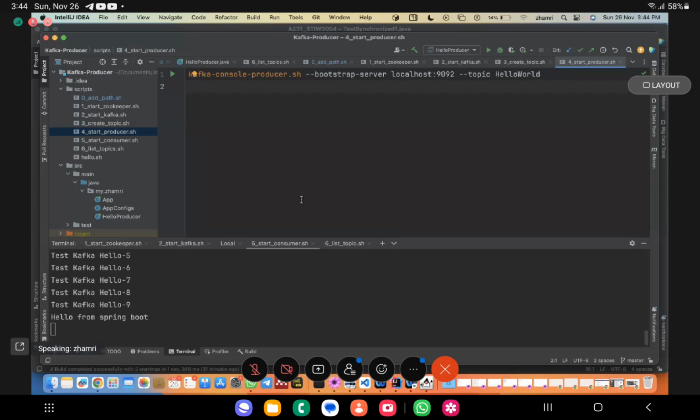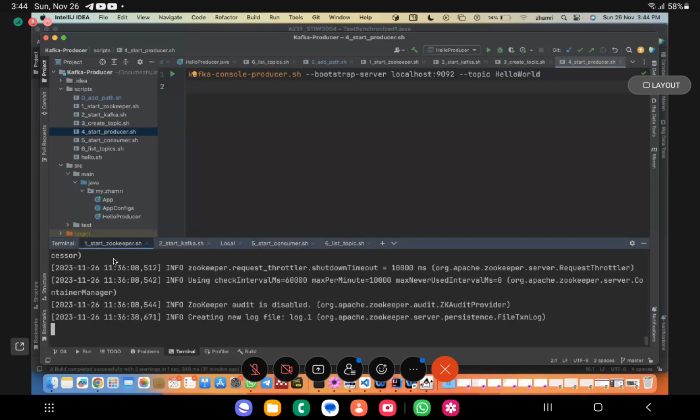After you have run this, I already run this. If I start from scratch, I need to click this button again and again.